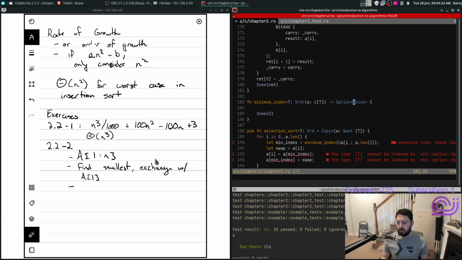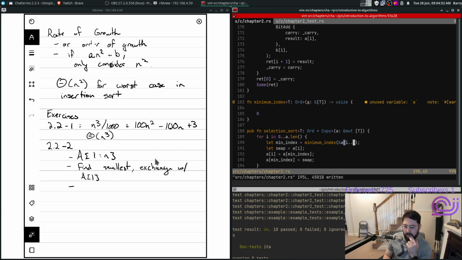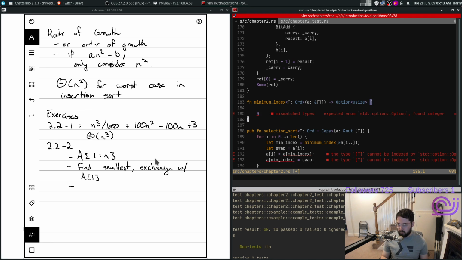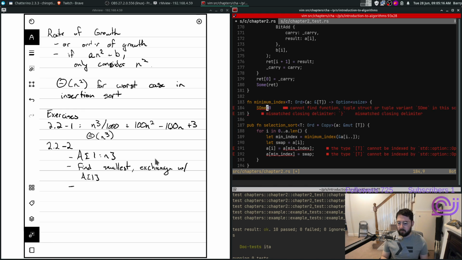Oh, right. So this should just... I'm not going to have this print a usize. We'll just kind of assume that it's relatively safe. Oh, nice. Sorry, I'm not super familiar with Rust yet. Still learning. But yeah, you want to find the minimum index from whatever it is to the end. And then maybe it's fine if this is just an Option. Otherwise, it doesn't really work in some cases.